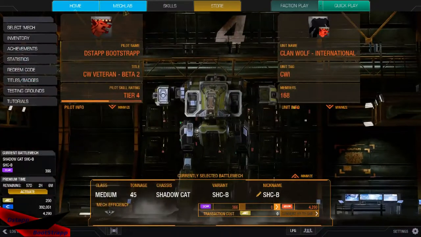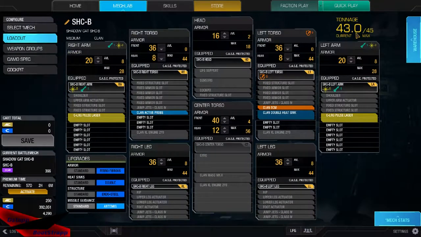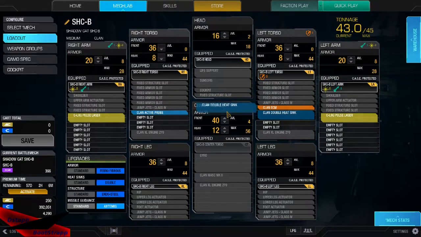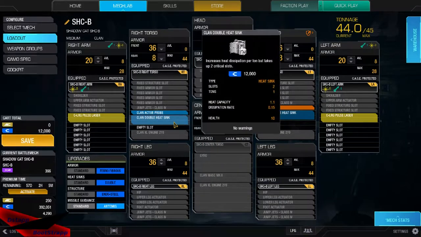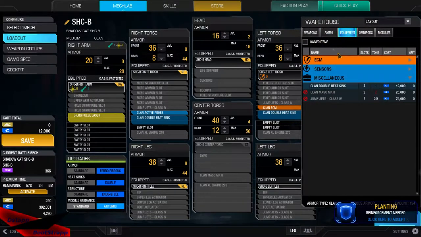So, we're going to go to Mech Lab, loadouts. We already have Masc, so we have two additional tons to work with. Obviously, I'm going to add another clan heatsink. I'm going to put it in the other torso because you don't want to put all your eggs essentially in one basket, because if some guy destroys my right torso, I lose my clan ECM and a heatsink. So I put the heatsink in the other torso where it's with my active probe in this. I'm okay with losing something else, but I'm going to leave that alone.